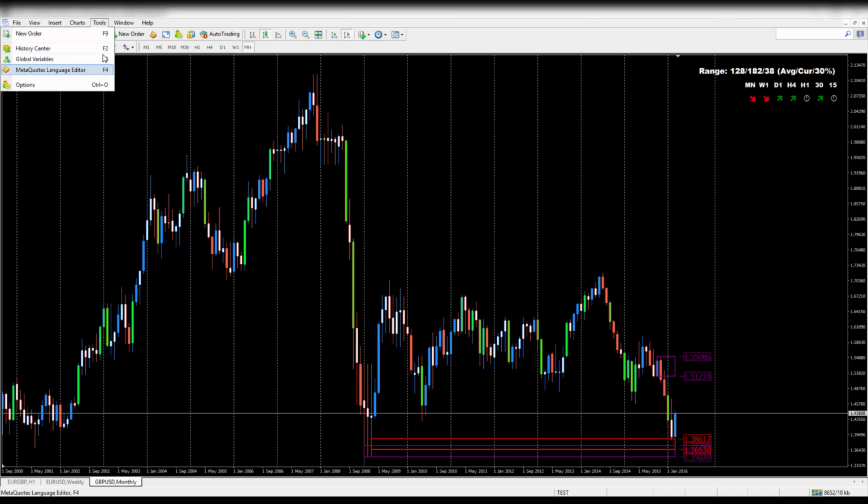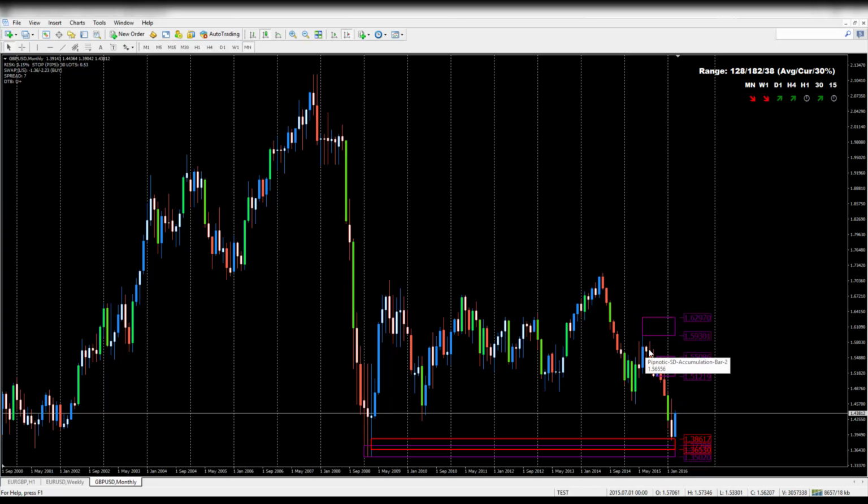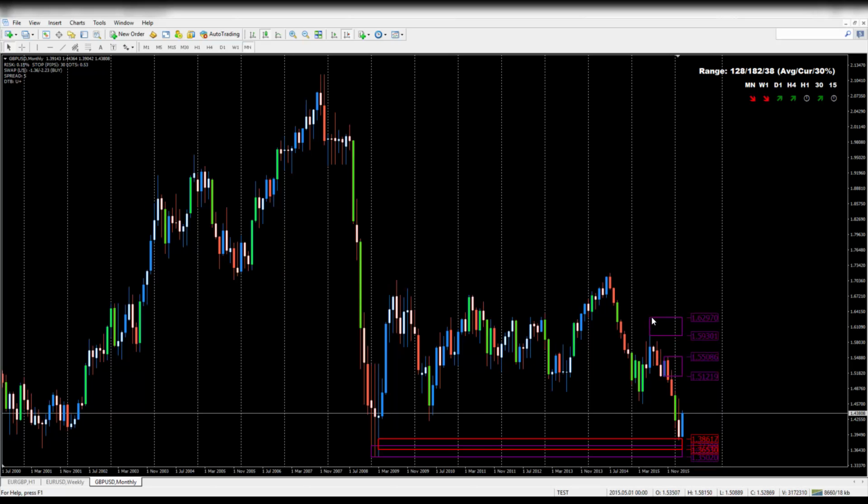So if we add another area here, we can take it from the high to the low of the body. This is the candle that left, then it moved lower here, accumulation, and then lower, and so we can draw it from the high to the low of the body here, which would look like that. So we have these two areas at the top here like that.